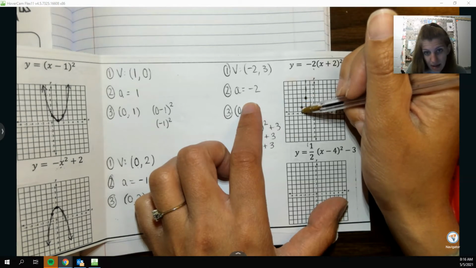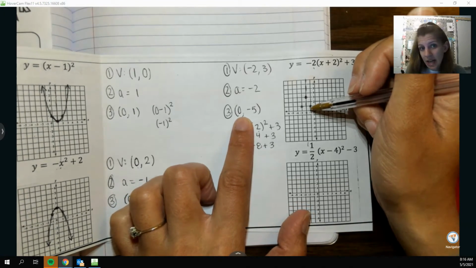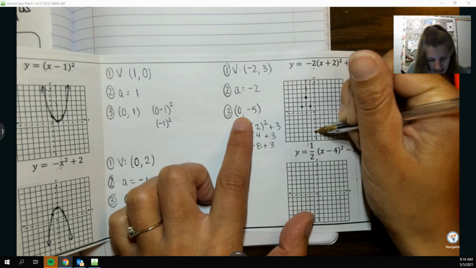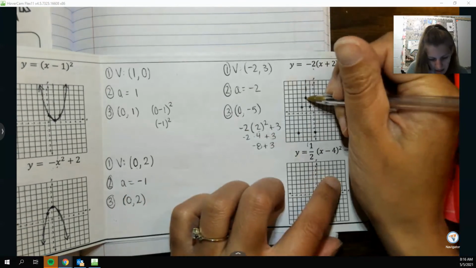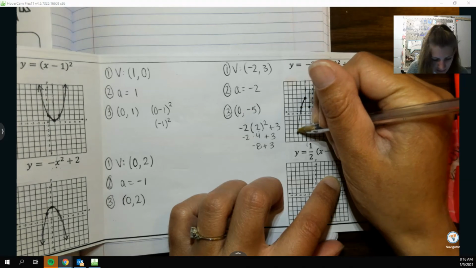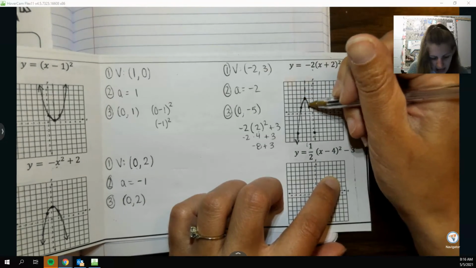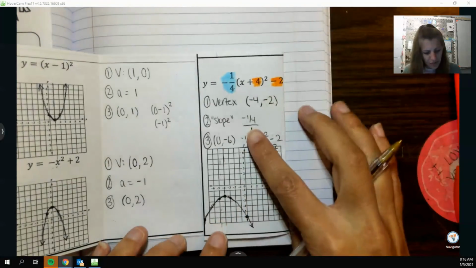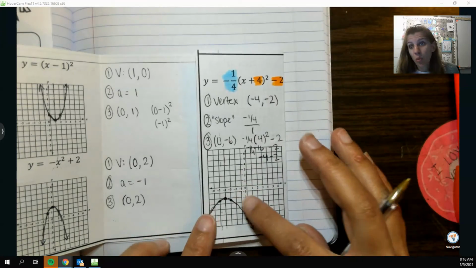So I can already see my parabola taking shape. But if I want to make it look real good, I can go plot that y-intercept at -5. And then I can take that point and flip it over and put it on the other side. So this is a pointing down parabola that's real skinny, real narrow. And that's because it's moving faster. This slope of 2 is moving real fast, compared to the front graph that I did here, which had a slope of 1/4, that's moving real slow. And so that's why this one was such a wide graph.